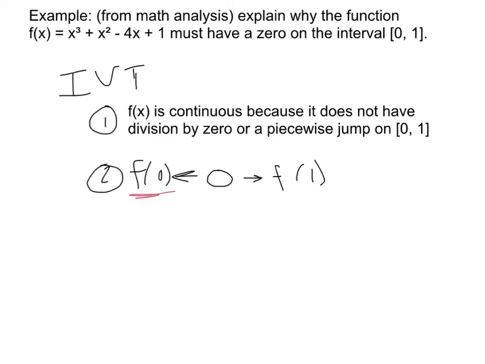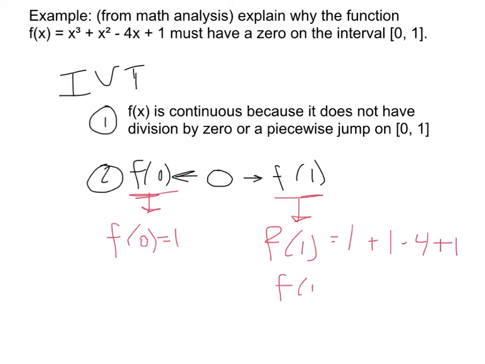So when I evaluate f of x for 0, I end up with f of 0 being 1. Right? Now f of 1, I end up with f of 1 being 1 plus 1 minus 4 plus 1. That means that f of 1 is negative 1. And so is this enough? Well, it is. Our function was continuous. And the second thing, our desired value of 0 was in between 1 and negative 1. And so now we just sort of need to write this out. So I'll write out my conclusion, and then we'll talk about it.